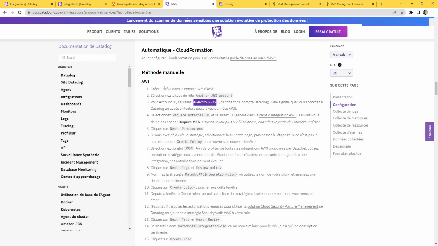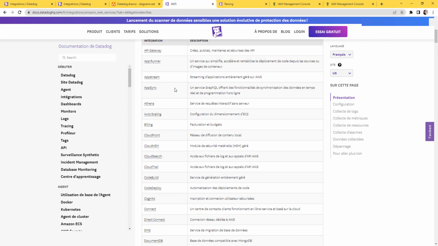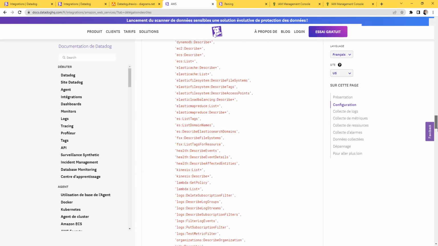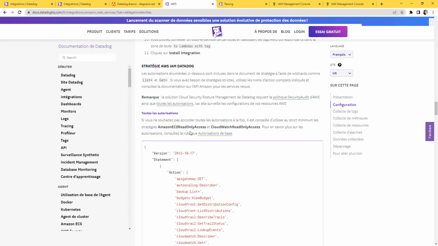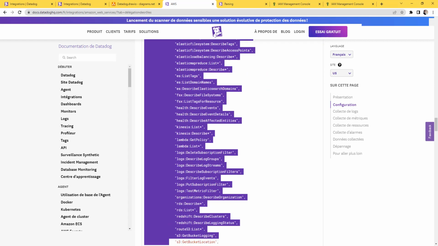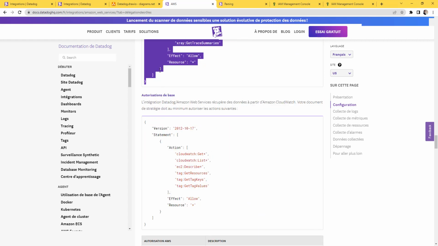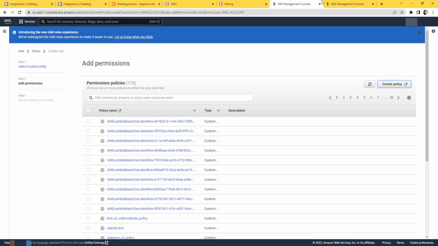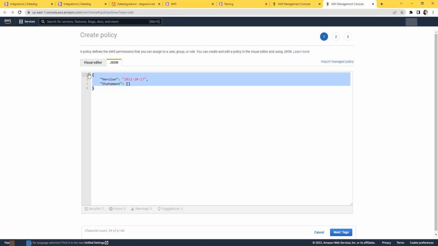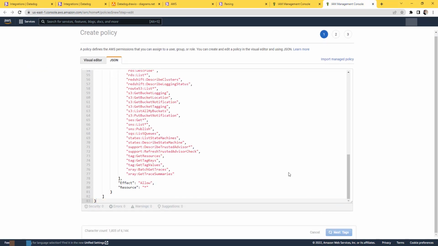So copy this policy, config, copy, and replace it here.